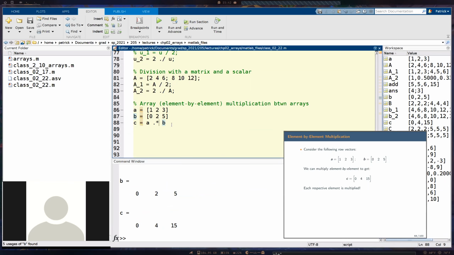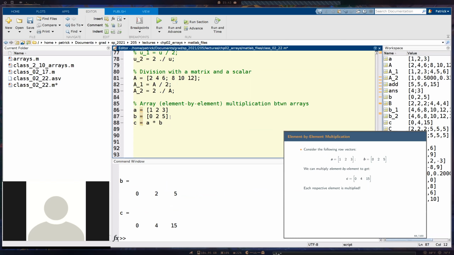Also, I quickly want to touch on why this didn't work: we were trying to do matrix multiplication. If you haven't taken 250B, which is linear algebra and differential equations, this might be new to you. If you want to multiply two different vectors, you need to have a column vector and a row vector, where the number of rows in one of those vectors is the same as the number of columns in the other vector. But we're going to get to that a bit later on.